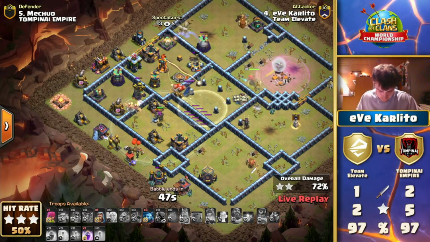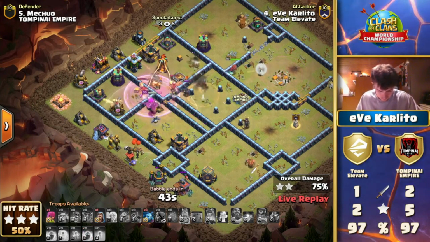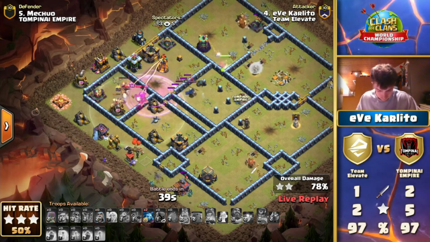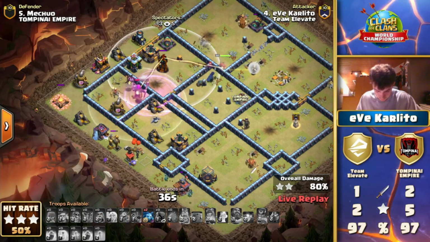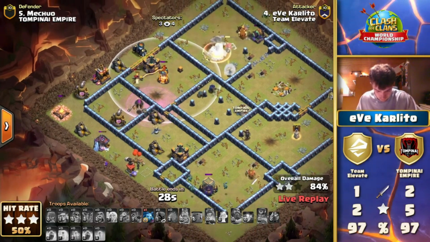One of them's going to go down there. Another Seeking Air Mine popping off, and it's going to be the Electro Owl who's soaking that one. But the last compartment with big defenses has been engaged. Another Dragon Rider goes down. The Grand Warden is pretty worse for wear. Could the Archer Queen be the savior of this strike? Is there enough cleanup at the end to get the triple? Them very well might be.